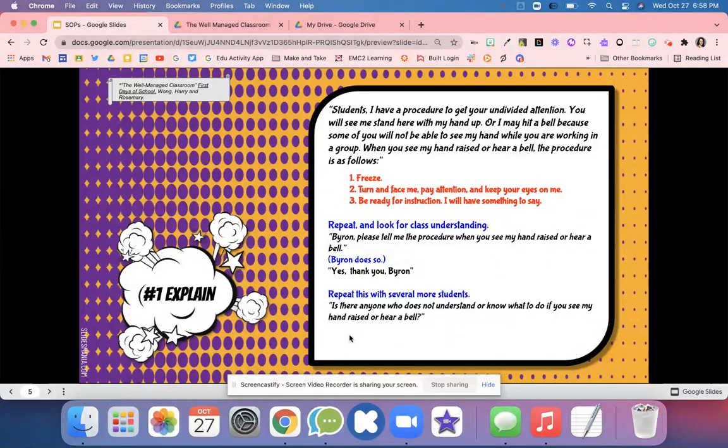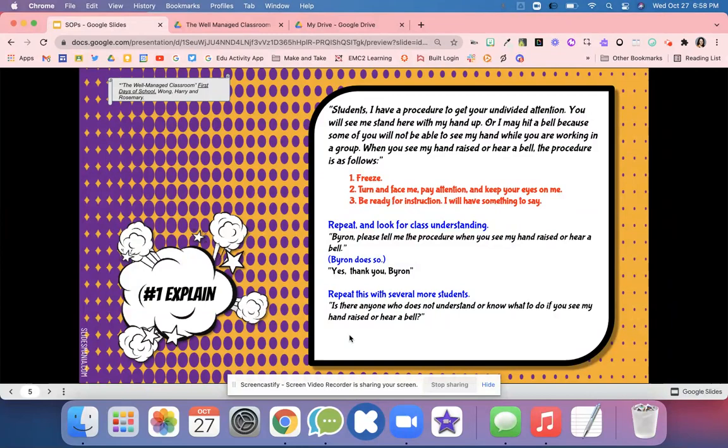I've heard stop, look, listen. I've heard teachers use 1, 2, 3. I've heard clap once if you can hear my voice, clap twice. There's all different kinds of things that you can use, and I'm sure you can do a quick Google search and have some other ideas. I've heard other teachers use OH and then the students reply IO. So again, there are so many different ideas that you can use to grab your students' attention.